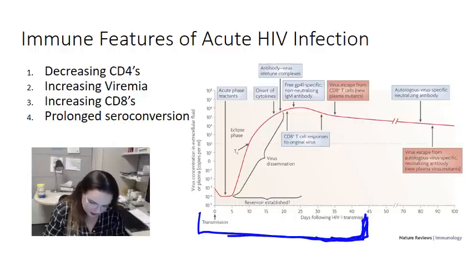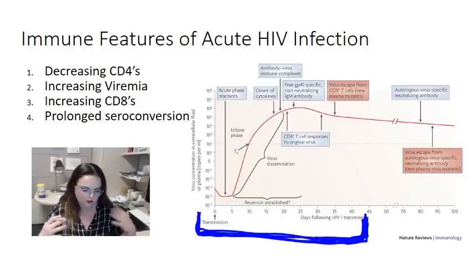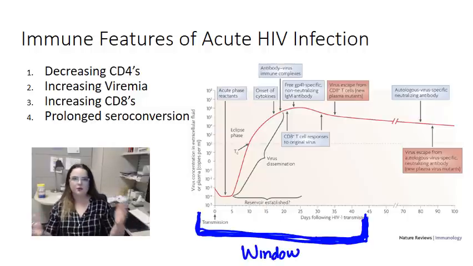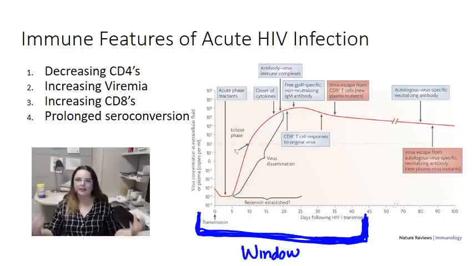And this is actually a really important window. We sometimes call this the seroconversion window, serologic window, the treatment window, diagnostic window. There's lots of different names, but it all really gets down to window. This is the time between when a person is infected and when I can reliably detect antibodies in their serum. It doesn't mean that they aren't making antibodies. It's our ability to detect them that matters.